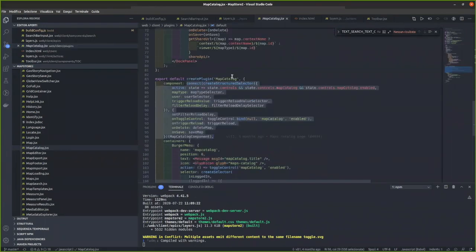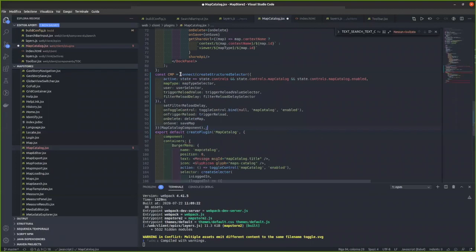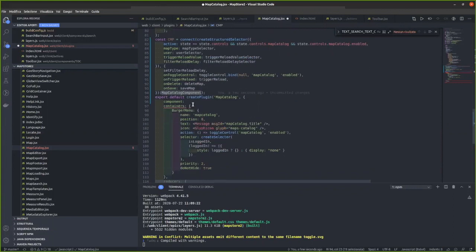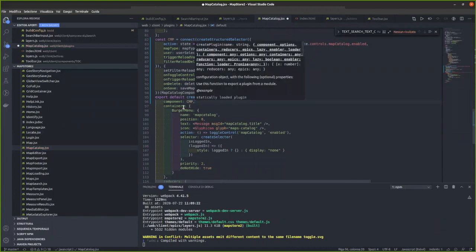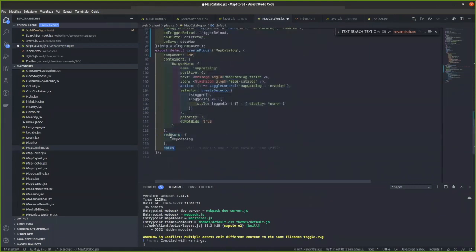This is connected inline, but you can imagine that you can do const component, and this is the connect function we have seen yesterday that uses something to get the state and connect it to the real component. And then here you can imagine that it is used, and then some other properties to include the reducers and epics related to this plugin.